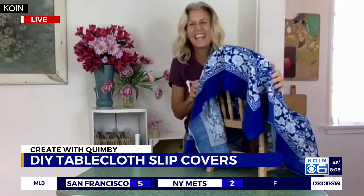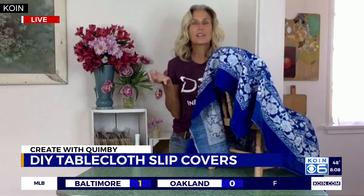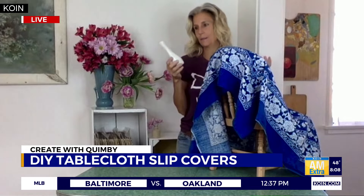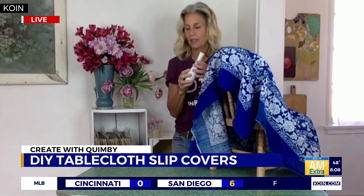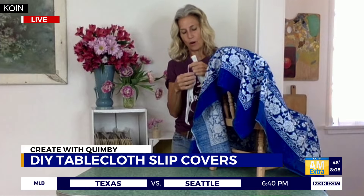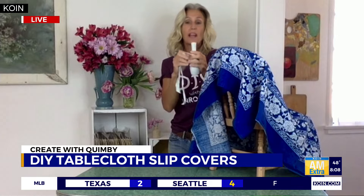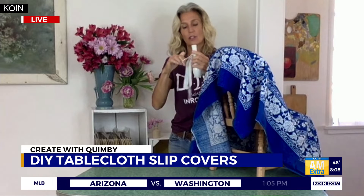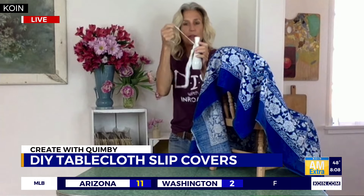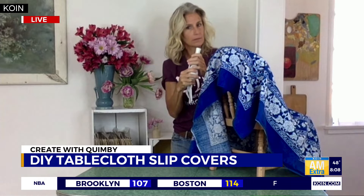Before you do that, you want to get a little vase — you can do a jelly jar, any little jar. I get these vases at the dollar store or somewhere like that. Then you take a rubber band, and you can take a ribbon, a shoelace, anything you want. You put the rubber band over the vase and just wrap it up like a ponytail. Then put the ribbon into the rubber band to hold it there.